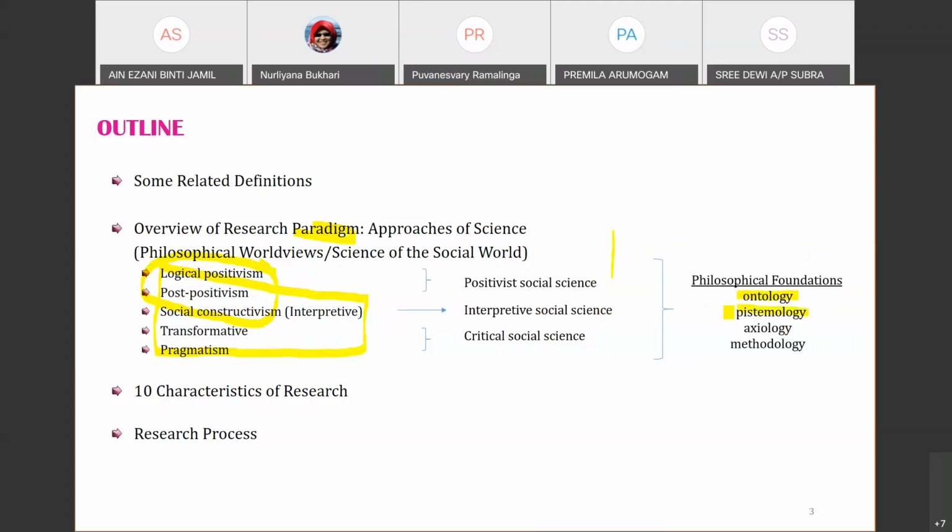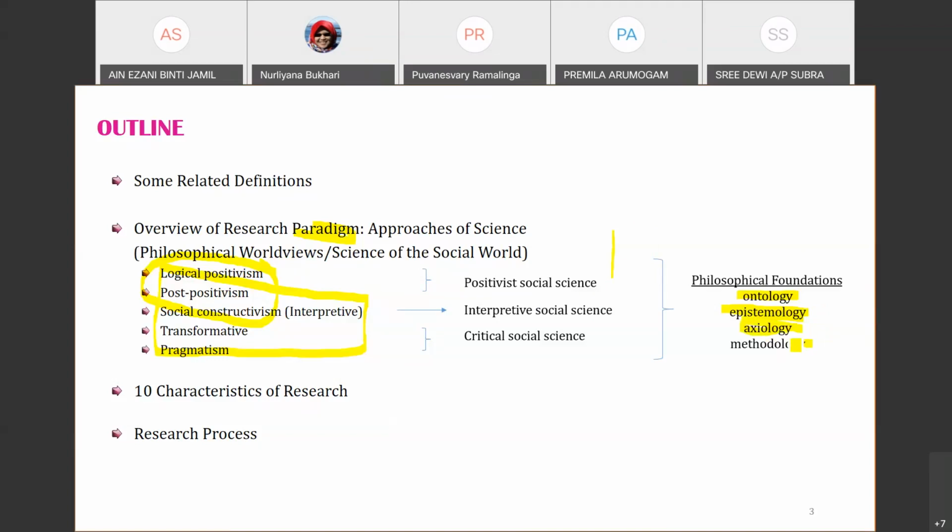Epistemology: how do we know what we know? How do we learn what we learn? How do we know this research is exactly what it is? That is the knowledge. When we talk about epistemology, that's the foundation, that's the knowledge. So how do we know what we want to search about? Axiology comes in when we start talking about values. Do you integrate values in the research, or do you put values aside, separate them from your research?